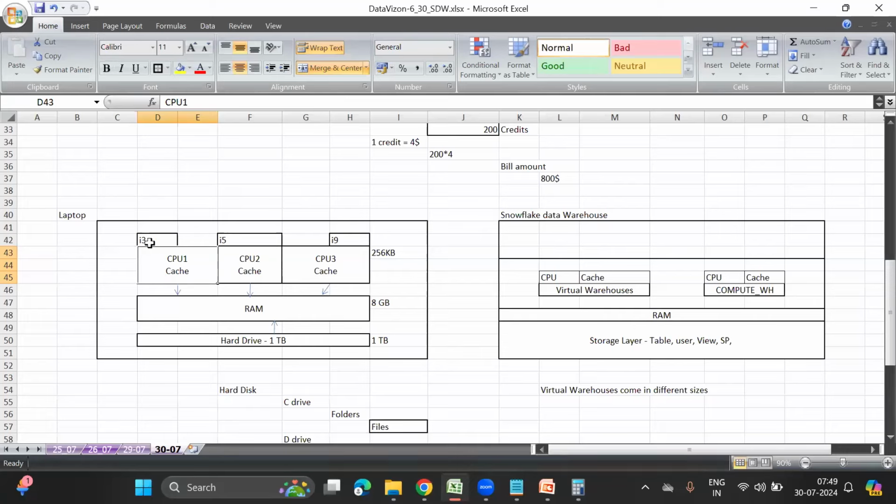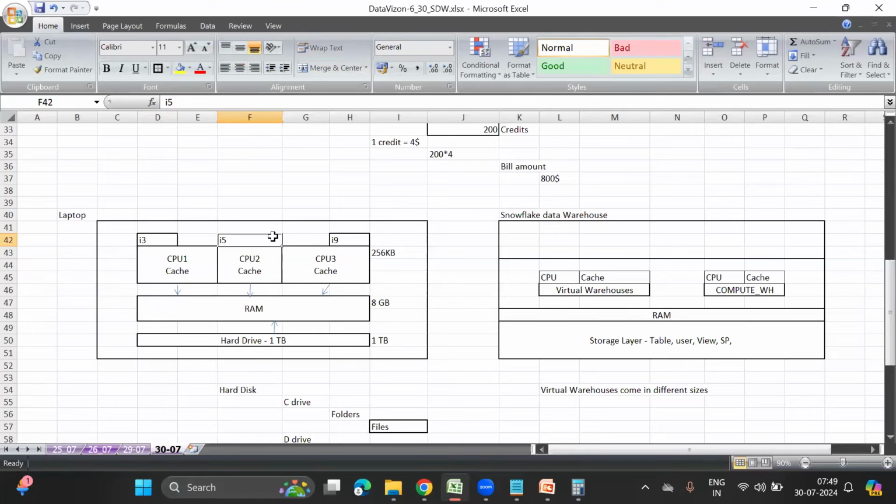Or for example, if you have made up your mind and you want to go from i3 to i9, you will have to check that there are multiple vendors, and they could be offering multiple prices for the same chip. Someone might be giving it for, for example, 30,000 INR. Someone might be giving it, it is not that cheap. I know. Now, for example, we can say that it is 50,000. So i5, if I remember, is somewhere around 50,000. So someone might be selling it for 50,000.